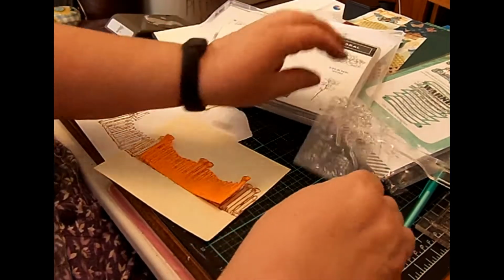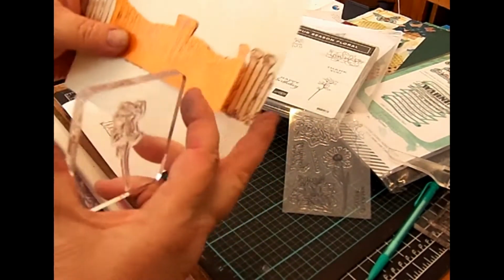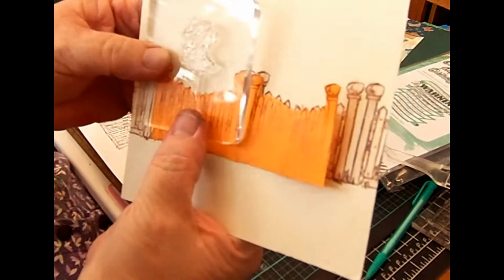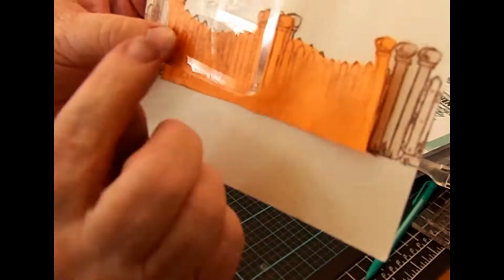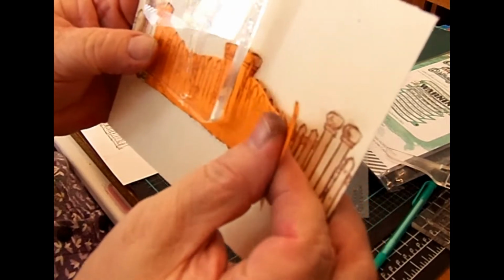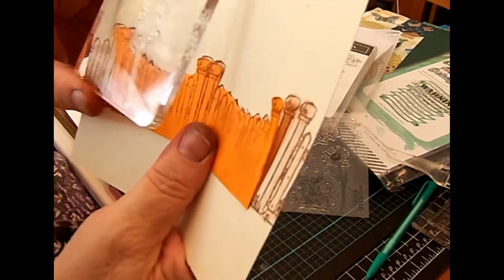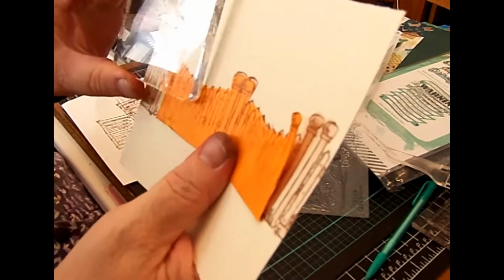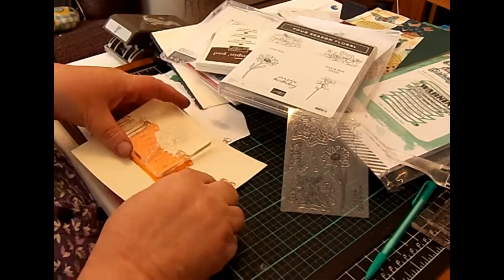So I don't have this loaded yet, but anyway, I'm going to take this stamp right here, and I'm going to stamp it in the background so that the stem doesn't show. It's just going to show the flowers coming up behind the fence, but I don't want this stem on my fence, so I'm going to use that to mask that out. I'm just going to do it in this area here. I think I'll just do one, maybe 2, 3, and then maybe one over here and one over here. And then I'll color the flowers some pretty colors. So I'll be back in a minute.